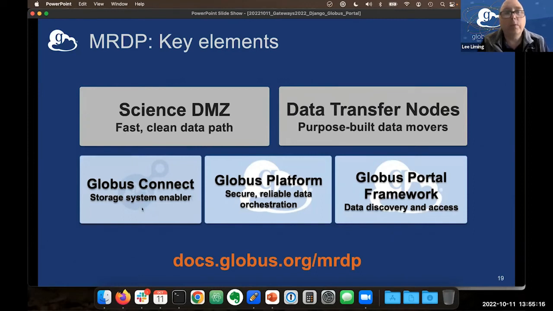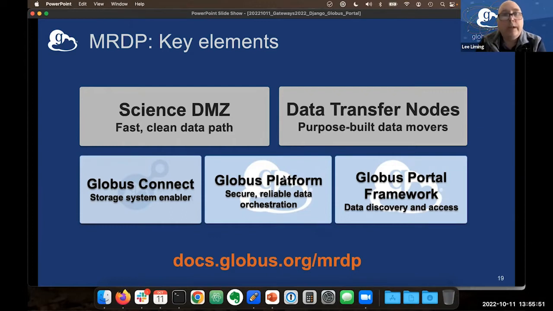You know, who are the people who have accounts on the system, and if you've allowed it, who has certain directories within your storage system been shared with, who might have accounts in the Globus system, and not necessarily on your system, but in the wider Globus ecosystem. So Globus Connect is the software that allows data to move to and from your system.